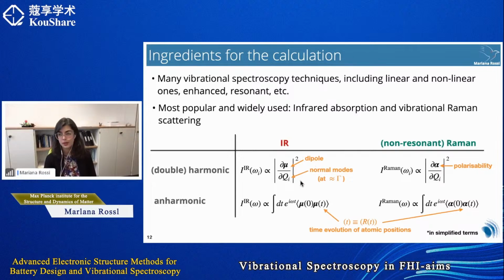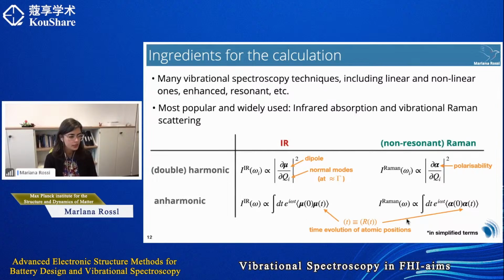You need to be able to calculate normal modes, and the normal modes that are interesting for this kind of spectroscopy are the ones close to the gamma point of your crystal, if you have a crystal, because normally in these experiments the wavelength that they shoot in is such that you're only sensitive really to modes close to gamma in most of these cases. So that's the ones you want here.